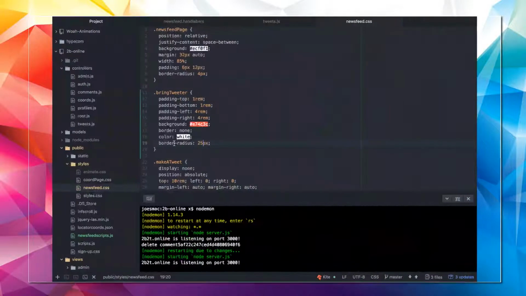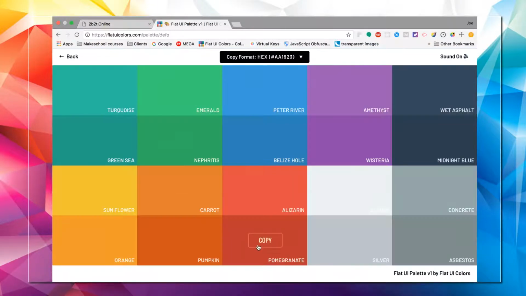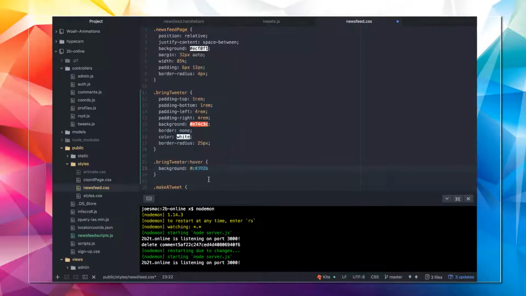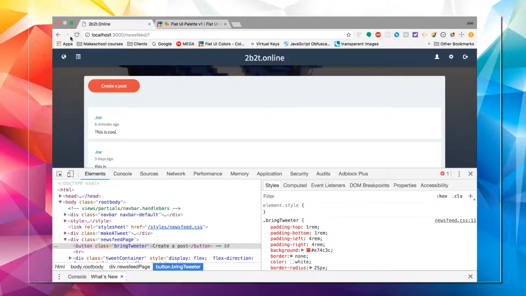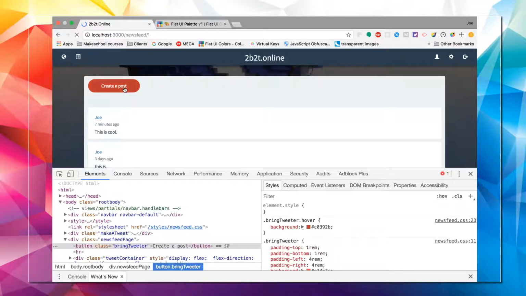So now all I got to do is make a .bring-tweeter hover. Let's really quickly create a hover effect so that when we hover over it, the background changes. Background, and let's just grab the darker shade right over here. That'll be just fine. And let's add a quick transition. We'll just do all, and we'll do 100 milliseconds. So that should be a pretty good button, I'm thinking. You know, I actually might change the color later on to something more like the top over there. That might be an okay thing to do, I'm thinking.